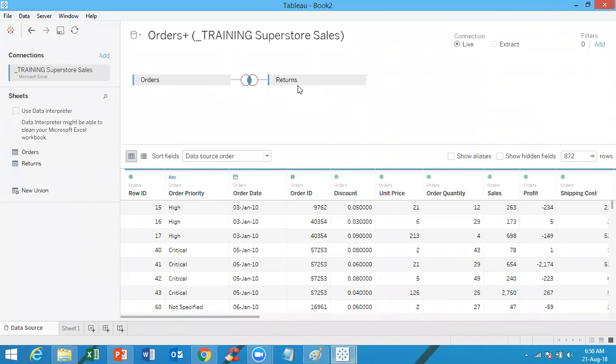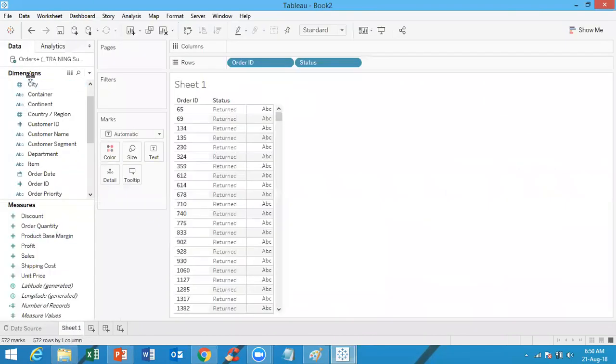Okay. Dimension tables always contain a lesser amount of data when compared to the measures. Measures will have a lot of data because they will be continuous in nature. So whenever you are performing joins, you will have dimensions in a lesser amount and measures in a larger amount of data. Okay, so this is about joins.